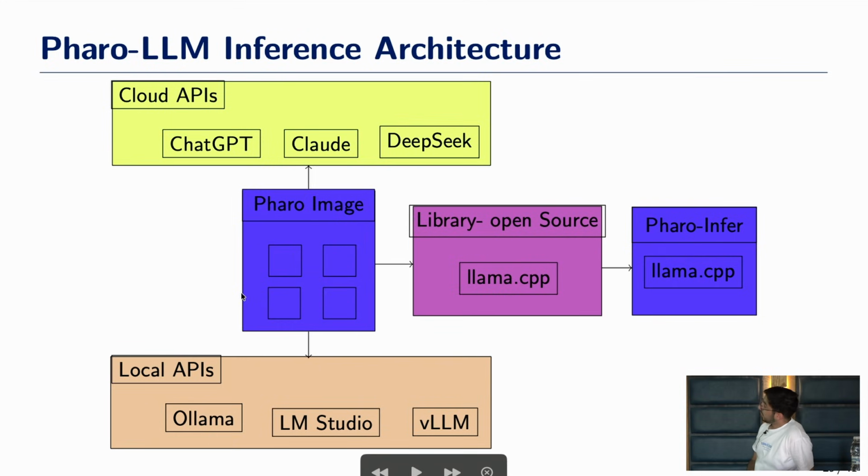What I was working on, and succeeded at, was using an open source inference engine called Llama CPP. It was created by a community, and it's the same thing that happened with Ollama: they took Llama CPP and created a whole ecosystem, the website and everything related to it, and now they are making money from that. What I did was take Llama CPP and create Pharo Infer, the next version of the inference engine inside PharoLLM.